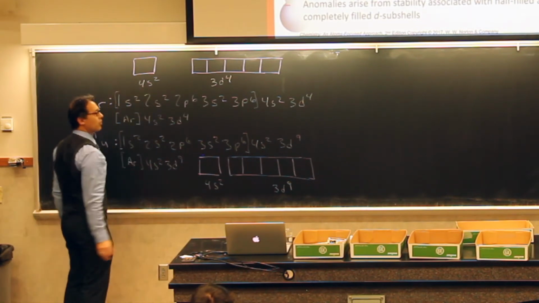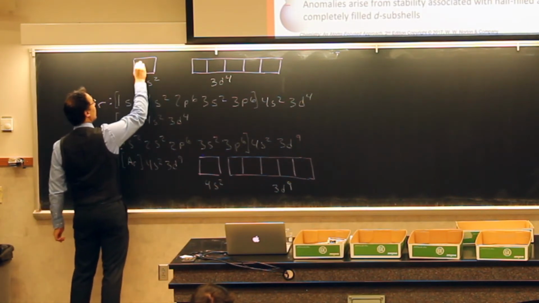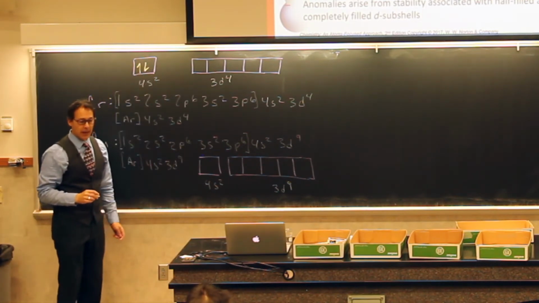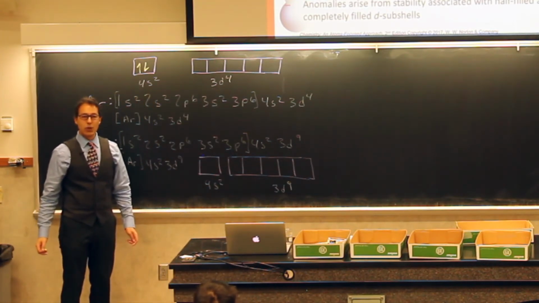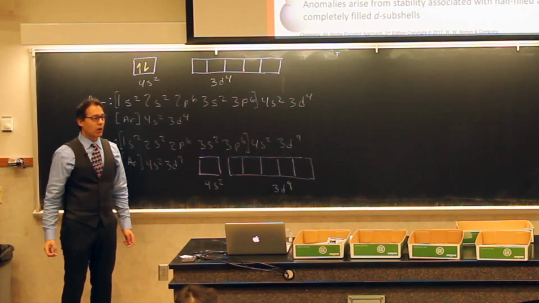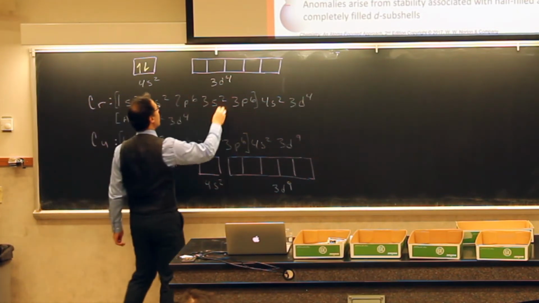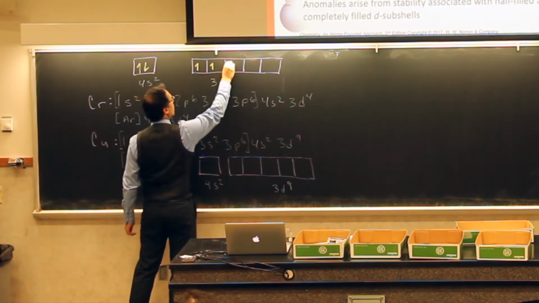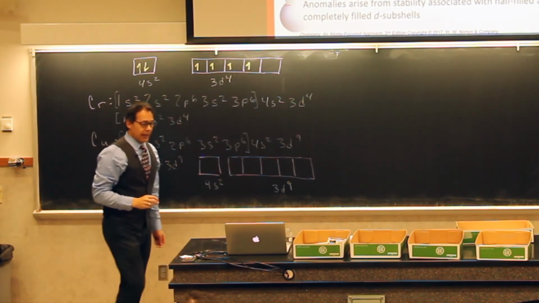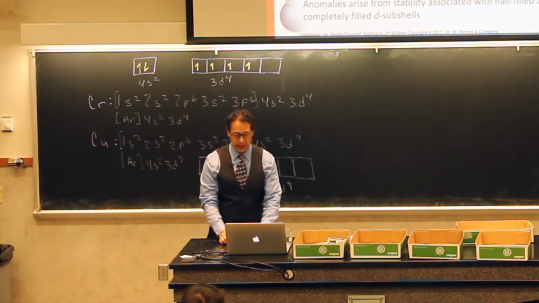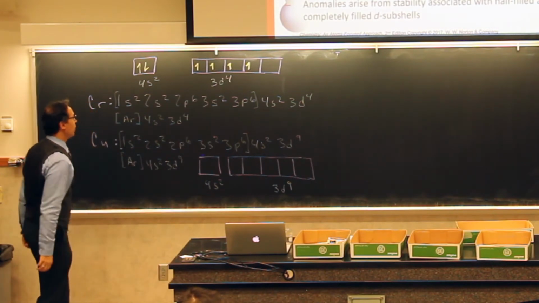Now this 4s2 orbital, and I hope you're not writing in pen, I'm going to put in 2 electrons. 1, 2. Okay. And then here for 3d4, I'm going to follow Hund's rule. Hund's rule says we like to go left to right. We like to put one arrow in a box at a time, and we want to have similar spins. So I'm going to go left to right. I'm going to go 1, 2, 3, 4, like that. And at that point, I pat myself on the back, and I'm feeling pretty good. I'm like, okay, I've done my electron configuration. I've done my orbital notation.